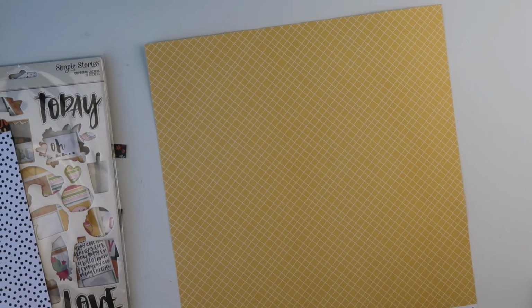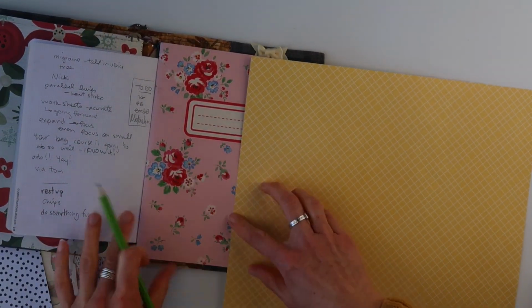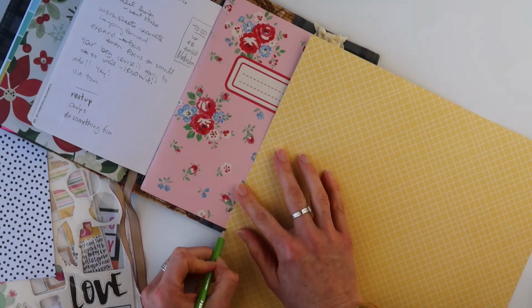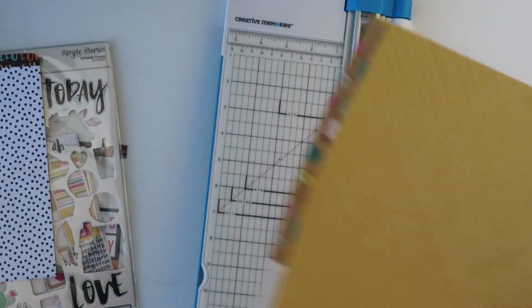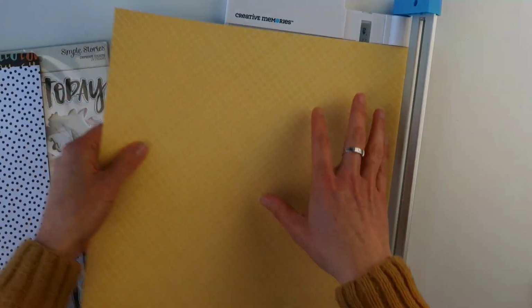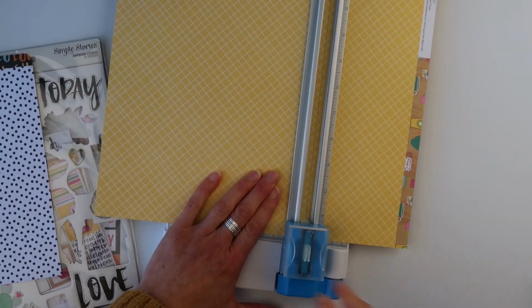Now we all need a little cheer in our days right now, so I thought why not put that cheer right in your planner. So this happy cute little dashboard is really going to make you smile when you open up your planner. Make sure you stay through to the very end because I have a really fun ruffle tutorial and it's really cute. Adds a lot to your planners, so make sure you stay around for that.